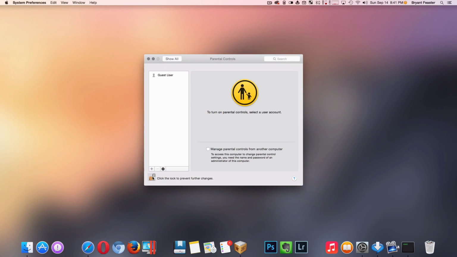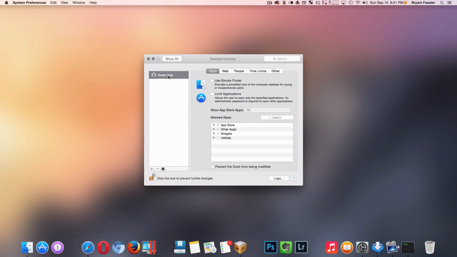Once you have done so, you want to come down to the gear icon right here in the lower left-hand corner, but you want to first select the user. I'm sorry about that. If you have different users, first select the user like so, because I didn't do that and I just went to the gear icon, thinking I could turn a feature on for something I didn't even select yet. What's wrong with me? No sleep. Anyway, select the user like so.